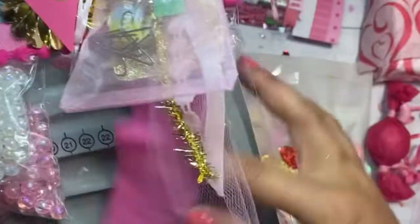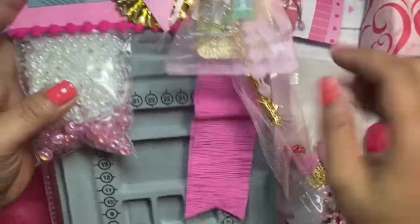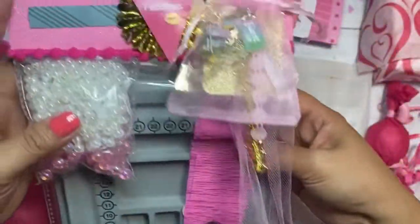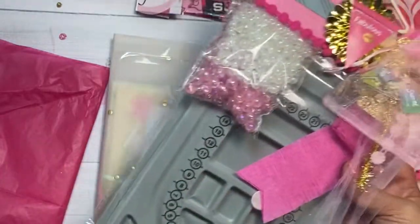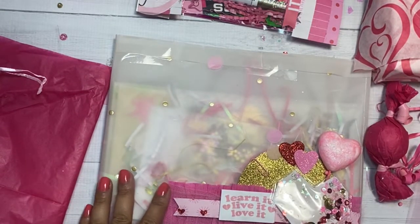Oh my goodness. And I like how she did this with the crepe paper. That is such a cute idea. So simple, but so cute. And she clipped it on here. Wow, that is awesome. Thank you so much. I will definitely be using this, because it just makes crafting, like when you're beading and making charms, so much easier.